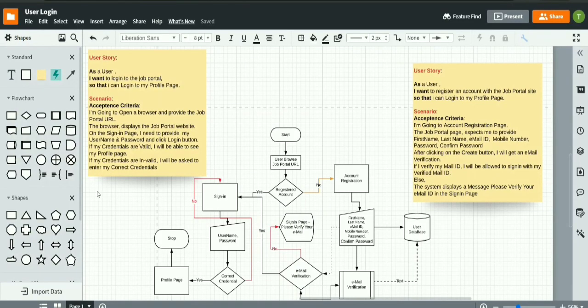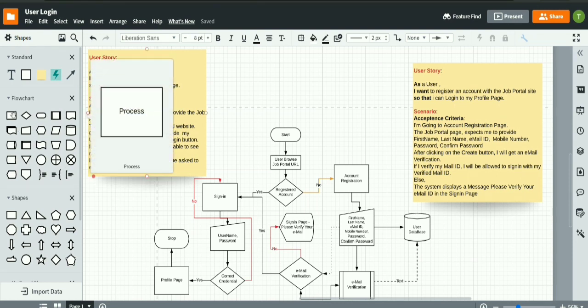Now, before I explain the user story and the flowchart which we have designed, let me explain the types of boxes that we have utilized for this flow diagram. The first box is called the process flow box. A process flow box is also called an action or activity box. Any action that is performed by an actor or by the system is described using the process flow box. The next box is called the decision box. It is also called a condition box. The symbol expects us to take a decision, typically a yes or no answer, and based on the decision it will allow us to change the logic of the flow.